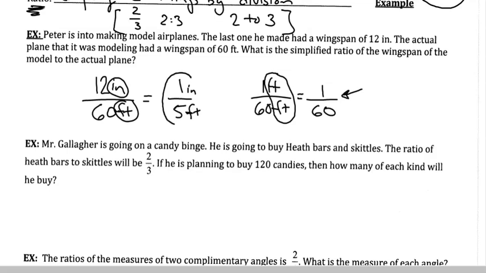When you have it like this, it's when you're looking at like a map or something and you're going to continue and write a proportion, but you're okay with the next one being inches over feet as well. When you're talking about a scale model or something like that, you want to have the same exact units.